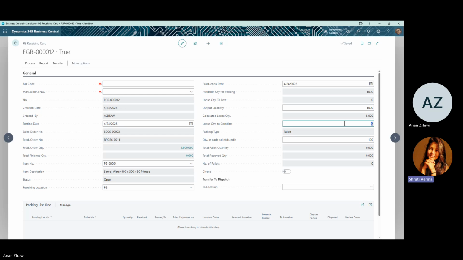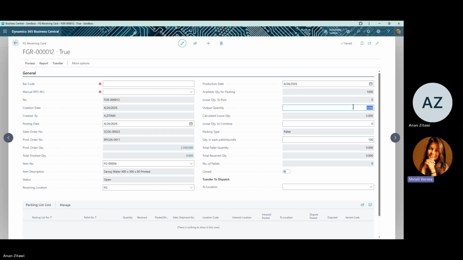like from the available 1,000 quantity, how much quantity you want to make output in the last operation. So you can partially make output, you can fully make an output, it totally depends on you. If you put full quantity, then put 1,000.